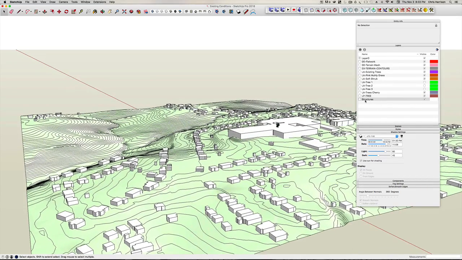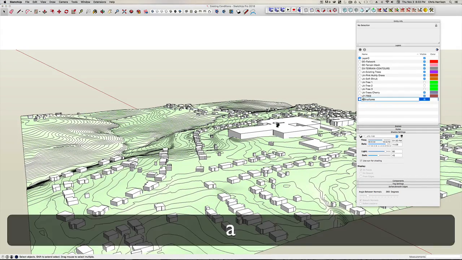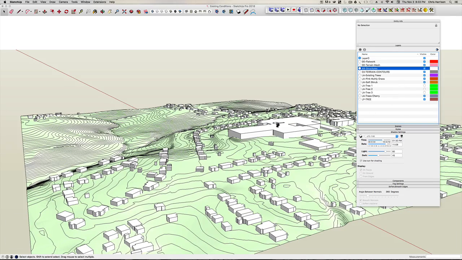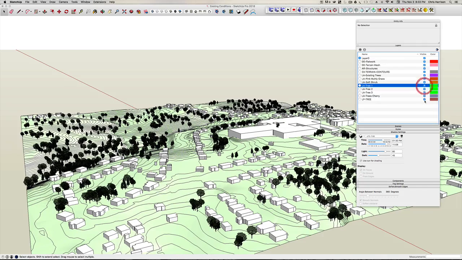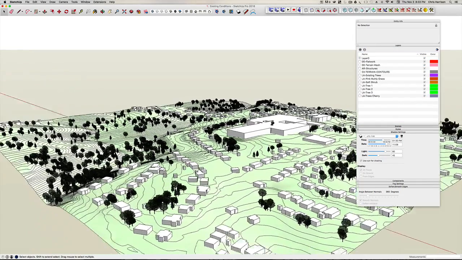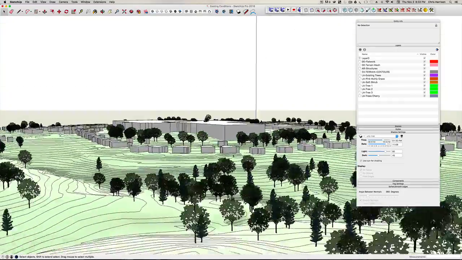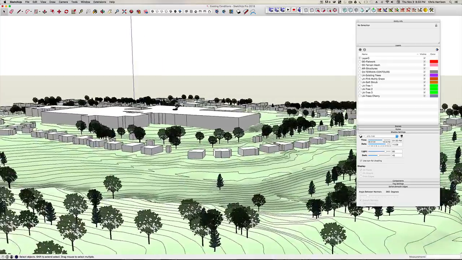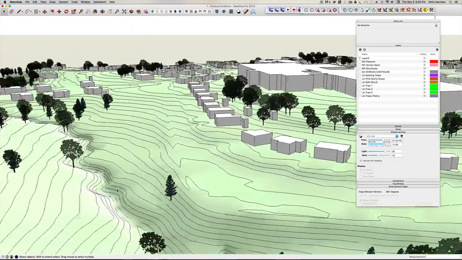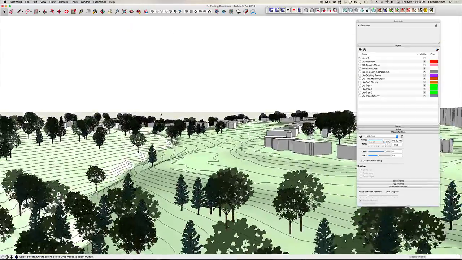Structures, and I'll give this an abbreviation too. I'll call that AR for architecture and structures or buildings, whatever. It should be consistent. I don't think I need that anymore. Let me turn my trees back on. It's not doing anything anyway, so I'm going to delete that. Cool, so now we have a nice little base terrain mesh, at least, that's waiting for you all to drop your contours onto it, and we can see what's going on here in these folds.